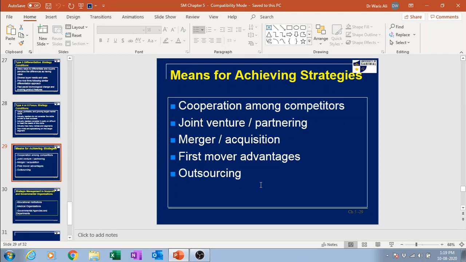If you can solely adopt and follow these strategies, it's the best choice, and you need to do it. But if there is a market opportunity and you cannot do it alone, it's better to get the help of your competitors. You need to outsource those services. You need to build ventures and mergers and acquisitions, so that you can avail that market opportunity.